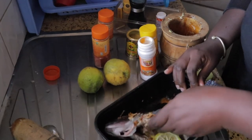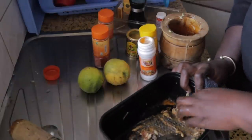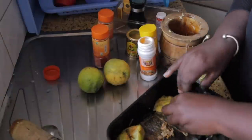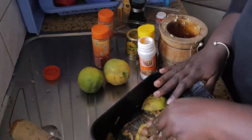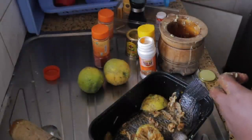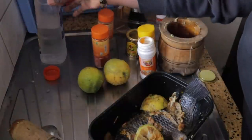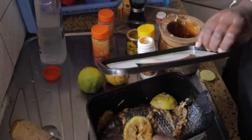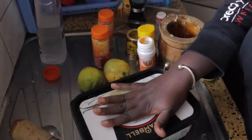My fish was already prepared at the market, so I'm gonna rub it also in the scales. It has scales on the side. Try and rub the remaining one inside the fish also. White vinegar, just because I have it, but the lemon is enough, it's okay. So like that, and then I'm gonna close it and put it in the fridge. This is how it looks. I'm gonna close it and put it in the fridge and let it sit for 1 to 2 hours. I'm gonna eat it with ugali or brown rice.